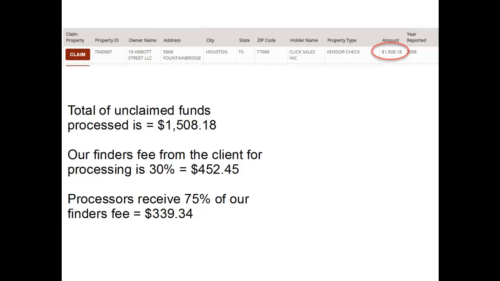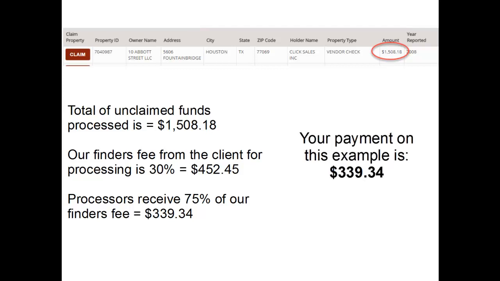Okay, so without further ado, that's the end of the job description and the process that you take, the steps that you take to get those processing forms into us so that we can pay you but most importantly, we can get that money back to the unclaimed money owner, and you can get paid quickly. Remember, we're not waiting for the money to be received from the client. This is a secured fund. The governments are holding these monies. They just need the money processed and located to the person.